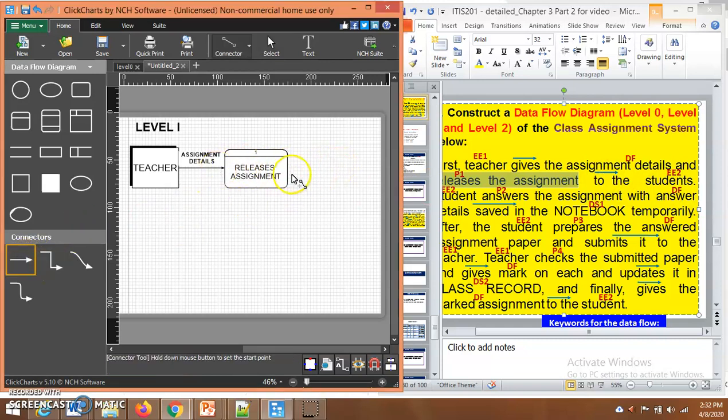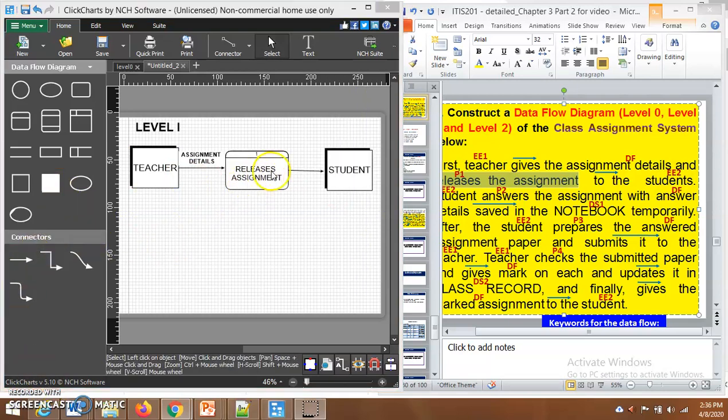So, you can put here to the, then to this external entity, student. We have converted the statement into this diagram: the teacher gives assignment detail and releases the assignment to the student.